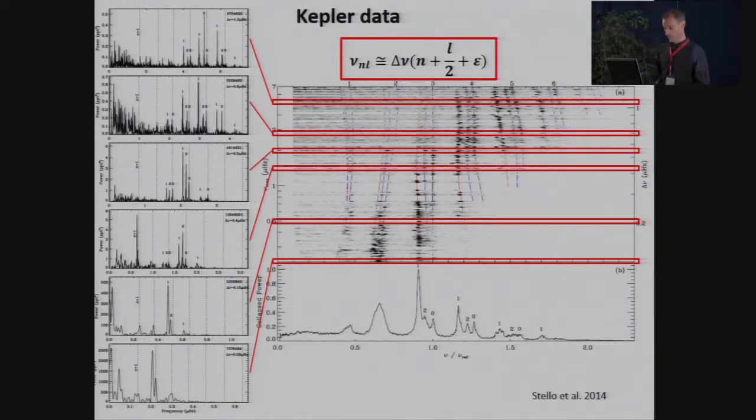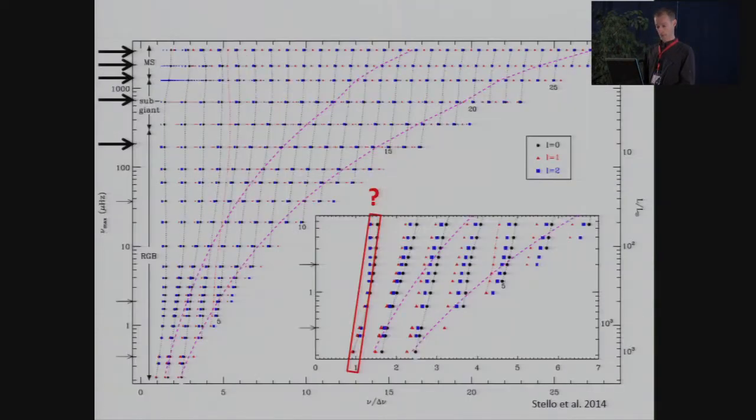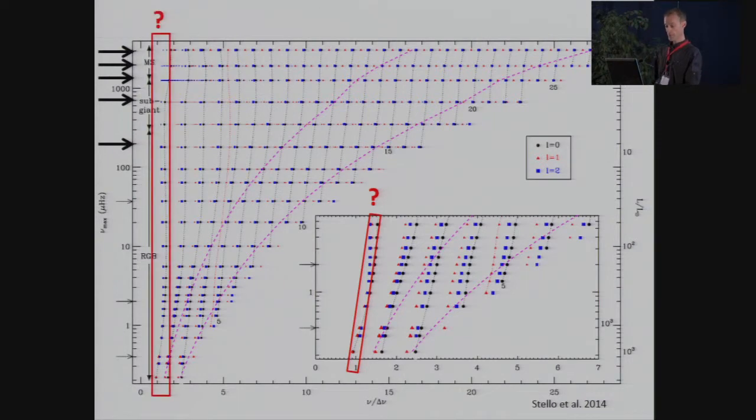And so we have been puzzling a bit about that, and Jörn came with a good idea because he worked at that during his PhD. Would they be f modes? So the question is, are these guys sitting here at a lower frequency than the fundamental radial? When we look through the model grid, they appear all along the red giant branch. And they are kind of being born, if you like, very early on.